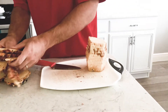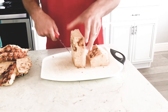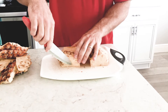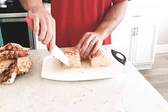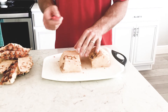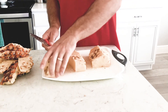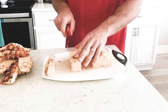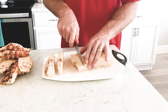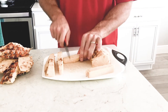Set those pieces to the side and cut the pineapple in half. You can trim around the core if you don't like it — the core is usually a bit tougher and harder to chew. Just trim around it so you're left with no core on each half, and then you're just left with the core itself.